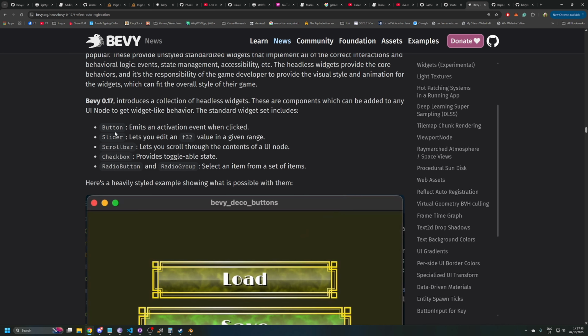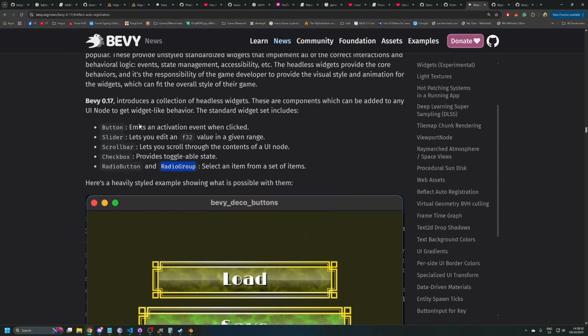So whereas a button will emit "I was clicked," a checkbox will emit "I am now checked" or "I am now not checked." And then radio buttons or radio groups, which let you select an item. I'm assuming it'll fire an event saying maybe the index and the name, or just the name, or however it wants to, but it'll fire an event when you select one. It'll probably fire a selected and a deselected event, in the order of deselect this one, now select this one, that kind of stuff.